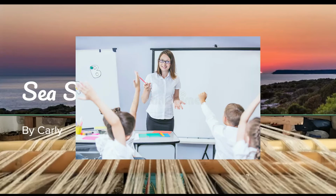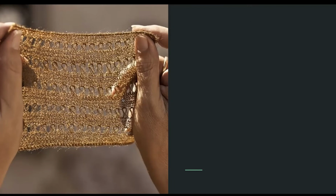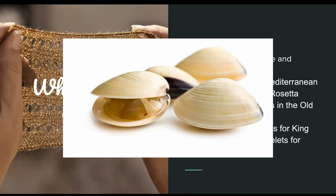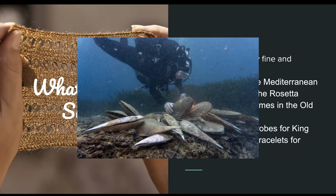Okay. I will educate you. Assuming some kind of either a gastropod or a bivalve would be my guess. This is sea silk right here. What is sea silk exactly? It's also known as byssus, like abyssal thread. If obviously Kelsey knows what it is, but for everybody else, it's a bundle of filaments secreted by many species of mollusks, right? Bivalves. Yeah, I was guessing either gastropods or bivalves, but abyssal thread is what bivalves use to attach to the rocks at the bottom of the ocean to hold on.